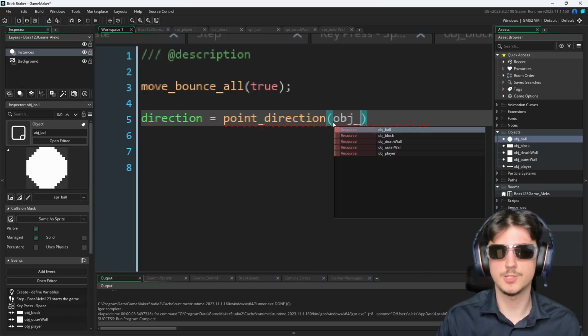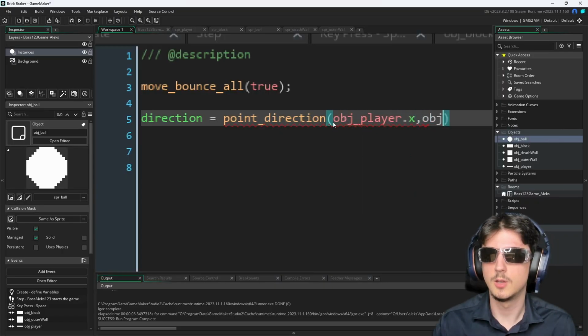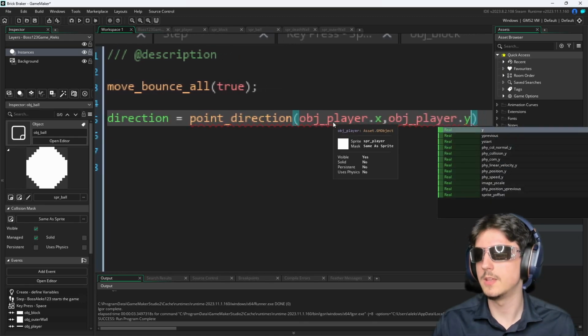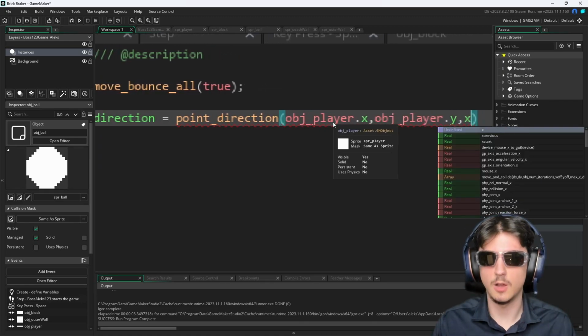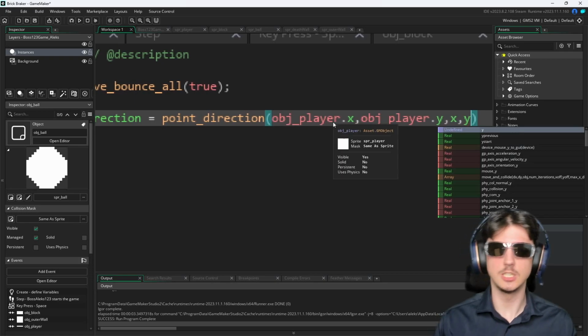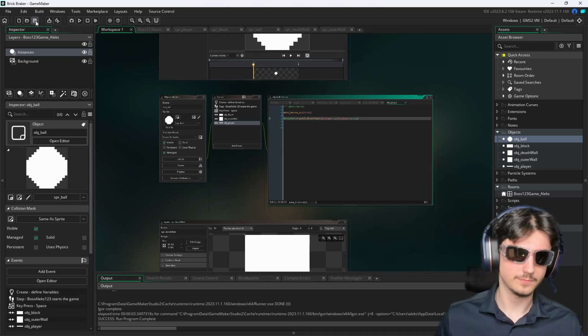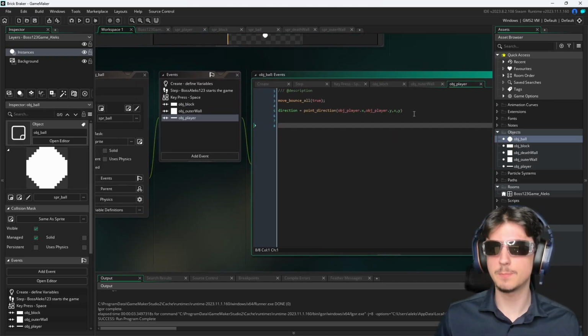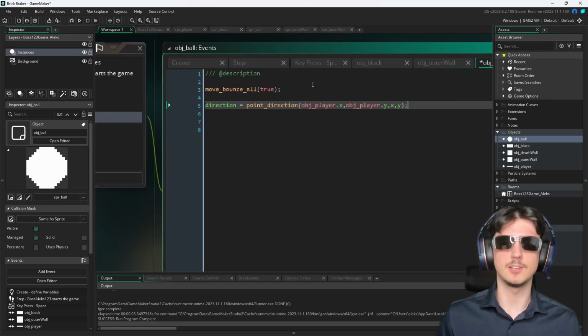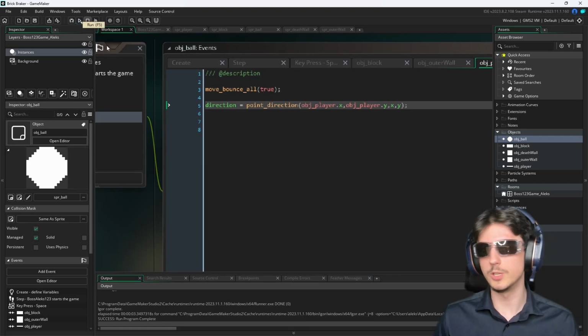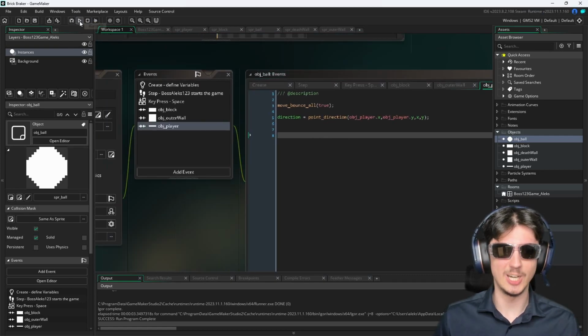So inside of here, we're just gonna write objPlayer.x, objPlayer.y, and then x of the ball, y of the ball, right? So that's it pretty much. Just put a semicolon at the end and we are good to go.